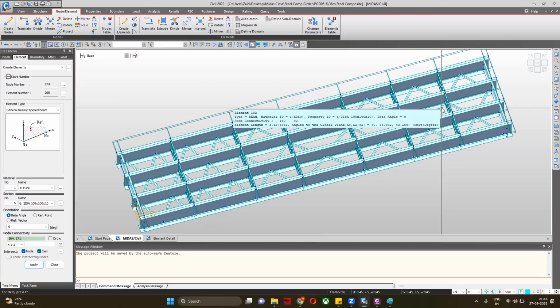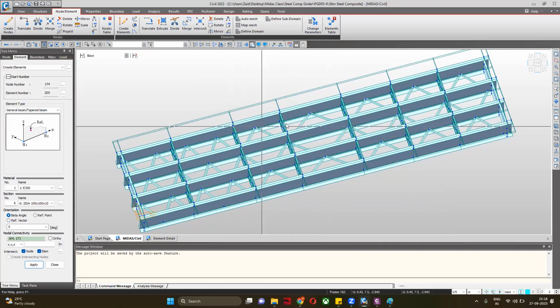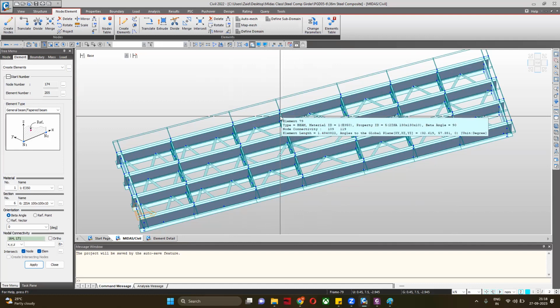What will happen if I provide moment connection? Just think what will happen if all this bracing has moment. I will tell you what will happen. Whatever moment is coming in the beam, like 2000 moment coming at this location L by 2, that 2000 will go directly into our bracing. So the bracing will fail. That is why we never provide a moment connection for the bracing.